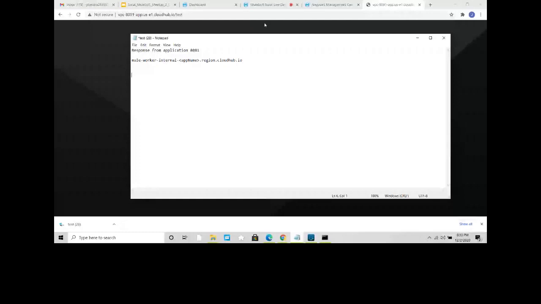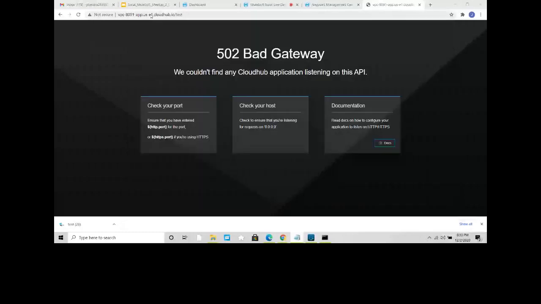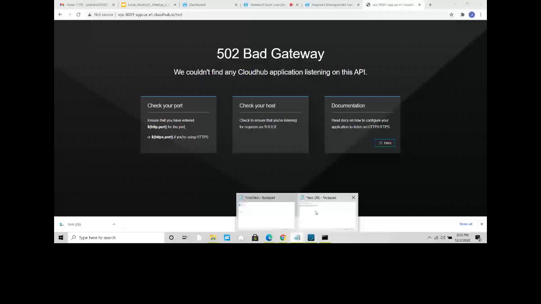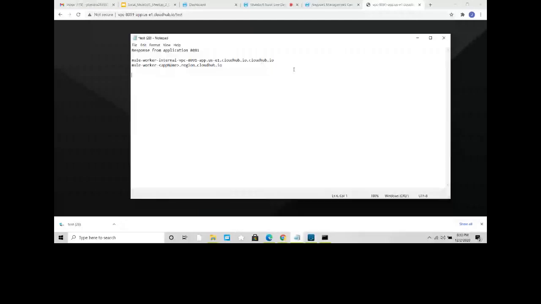Let me show you. Let me copy this particular application. In my case, I want to find the internal and external IP address for it. I will replace the app name and region with this particular thing, and just remove HTTP. Okay, so I will ping this. Copy it, go to your command prompt and try to ping. If you see, it resolves with an IP address from your VPC, 10.0.